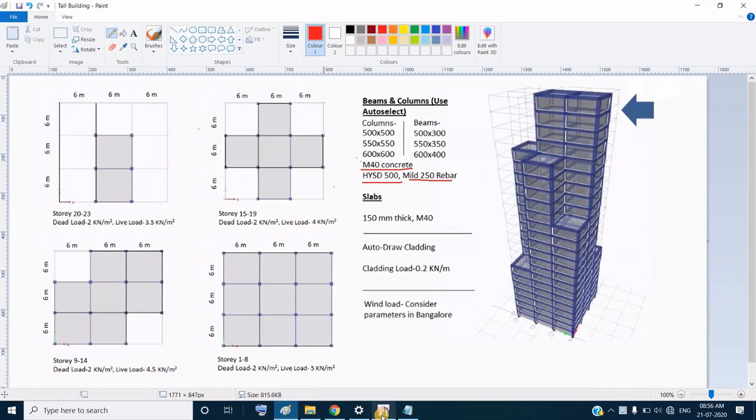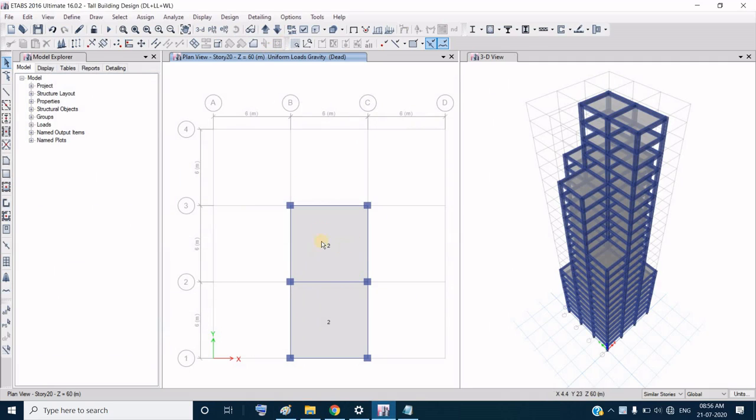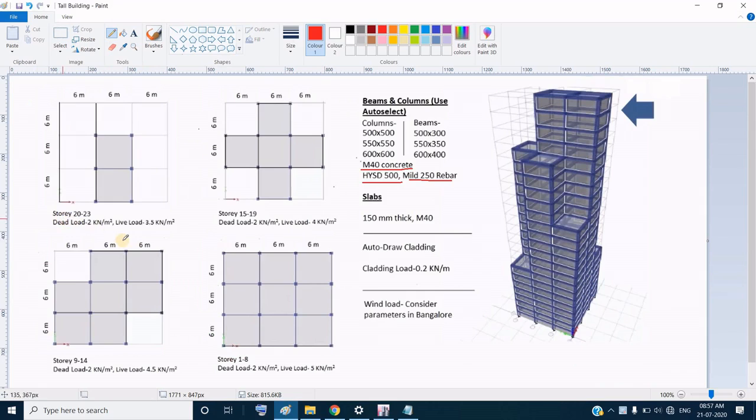Now come to the live load. At the top you see I am at story 20, or you can say I am at story 23, where the live load is 3.5 kN per meter square from story 20 to 23.